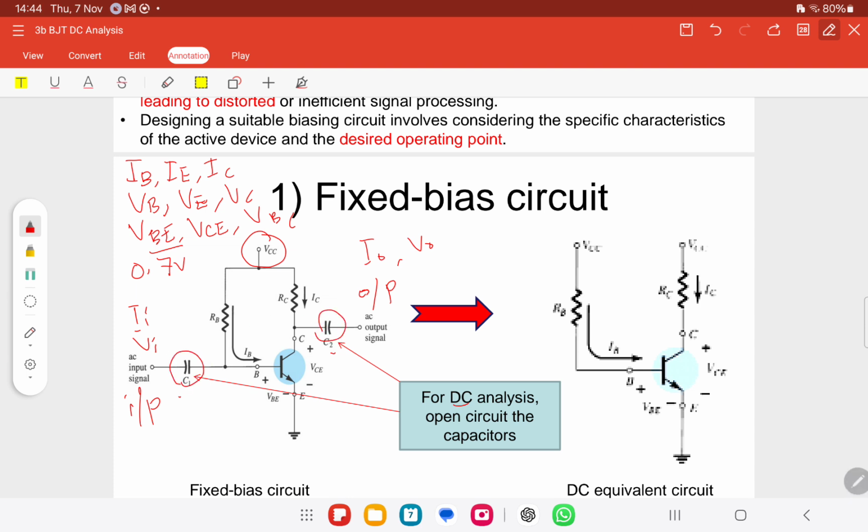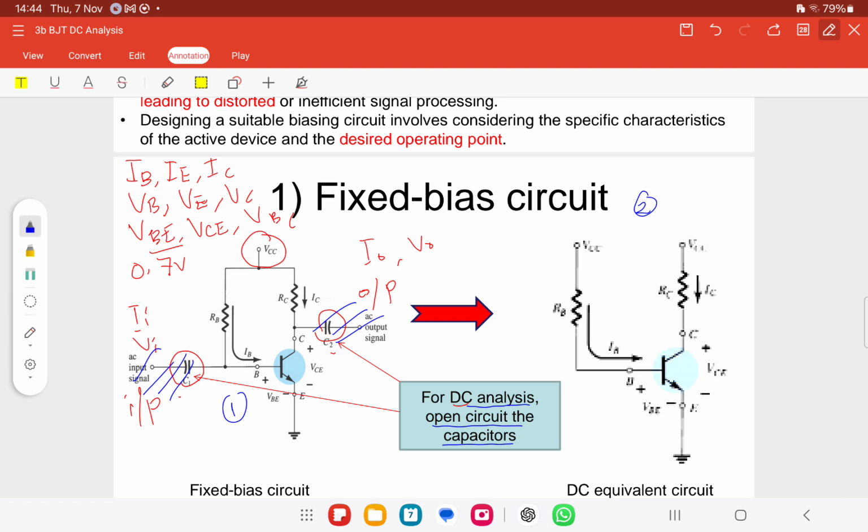Now in this circuit there are capacitors. How do we calculate? For DC analysis, open circuit for all capacitors. We have C1 and C2, but the C1 and C2 are considered as open circuit when we want to do the DC analysis. When we want to calculate all these currents and voltages, the capacitor is considered open. Meaning anything connected after the capacitor is not there, because it is open there, it is disconnected. That is how we get this circuit. This is circuit 1, that is circuit number 2. Simplified circuit.